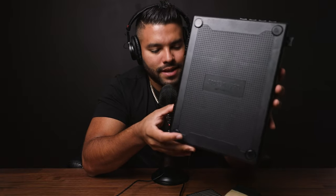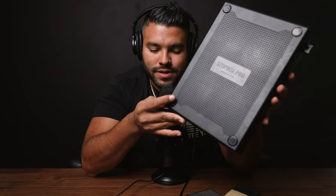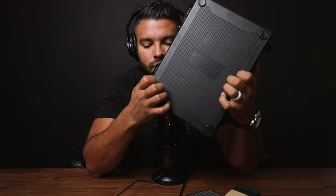Now, there is one more thing that I want to show you, and that is this big boy right here, this Stop Box. It's called the Stop Box Pro by Stop Box, and of course, it is made in the USA. Now, essentially, what this does, it's very useful, very unique, where you place this on your table, on your nightstand, in your car, wherever you want. And essentially, you can open it.